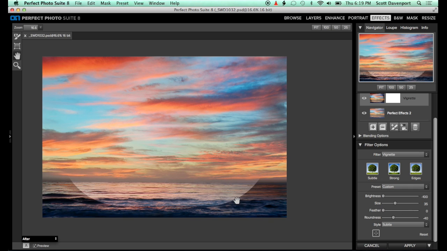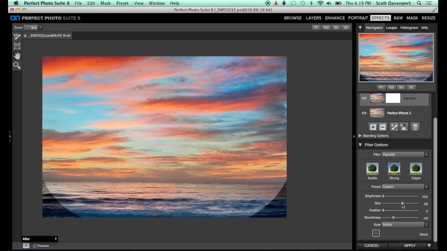So now I can see where the vignette is. Right? You can see this curved lighter area and then the darker area. And start playing with the size. I only want the corners to be vignetted. I don't want a dark line across the bottom edges. Just a little bit at the edges, so I can bring the viewer's eye in.